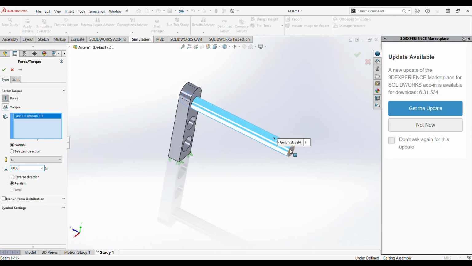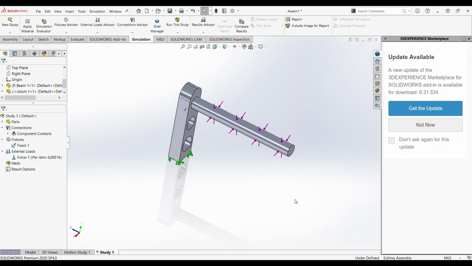If you wanted to also put load here or on some other parts, you can select those simultaneously, and you will see different faces selected. Then OK, and with different arrows it shows where you are putting the load and which part is fixed.